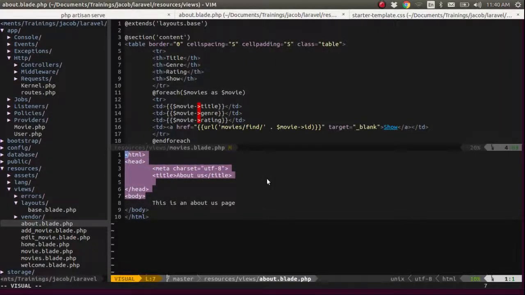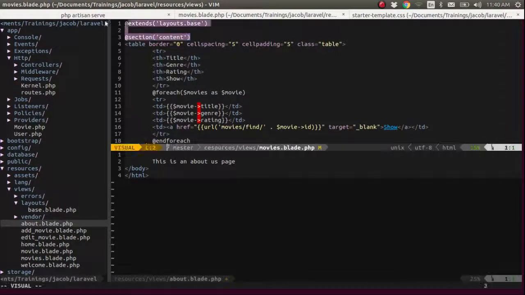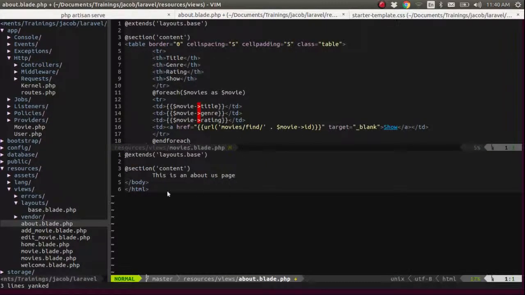So you can decide to use this, so do the exact same thing that we have here. We can just copy it and then paste it there. And then of course you would end the section here. Don't need any of this, and then we can wrap this up in a paragraph.